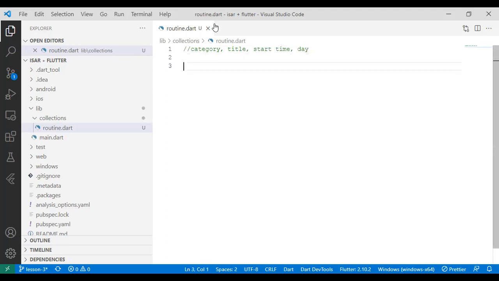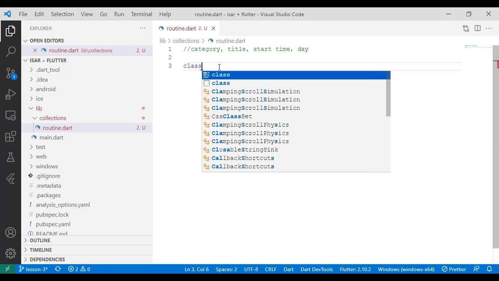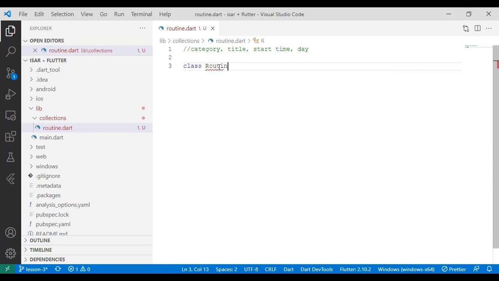Just like we created the Novel class, we'll come here and create a new class called Routine. That's a data object, and inside it we're going to add all these properties. So let's start with the title first.